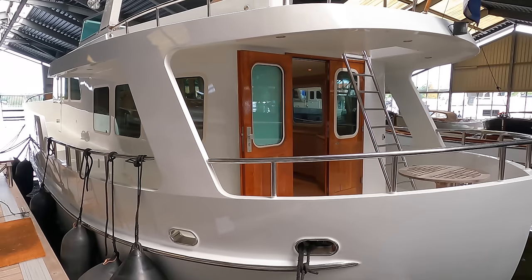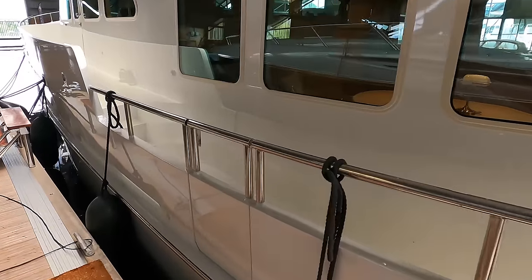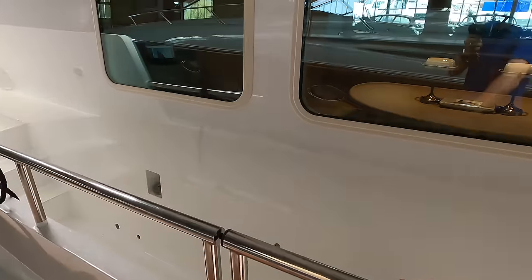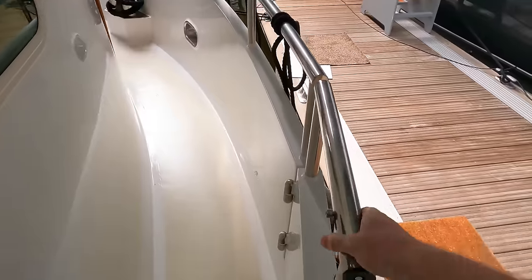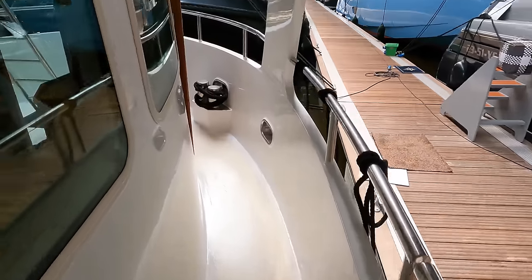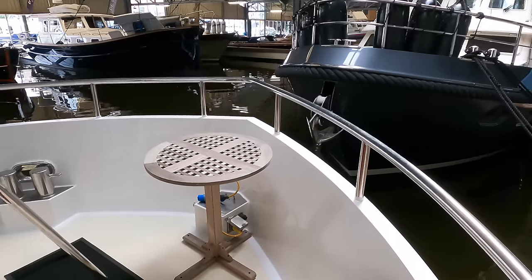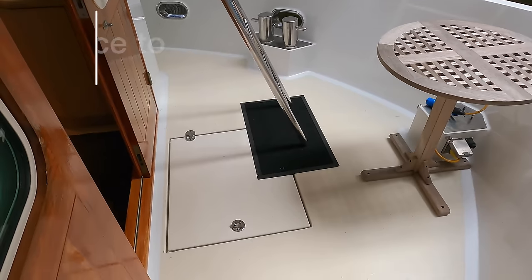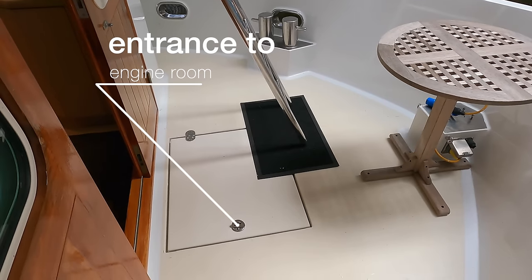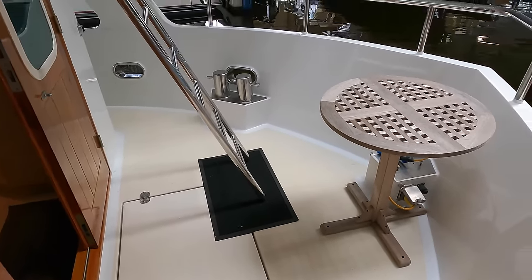Let's board the boat using the port railing side gate. Before we venture inside, I want to take you on a walk around the spacious deck. As we jump aboard and head towards the stern, we get a great inboard view of that double-ended canoe-shaped hull. The aesthetic appeal of a canoe-shaped stern cannot be overstated — this design harkens back to a golden age of nautical craftsmanship, offering classic lines that many find more captivating than modern alternatives.